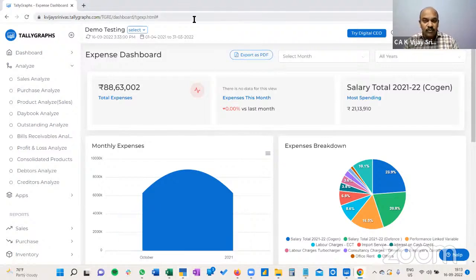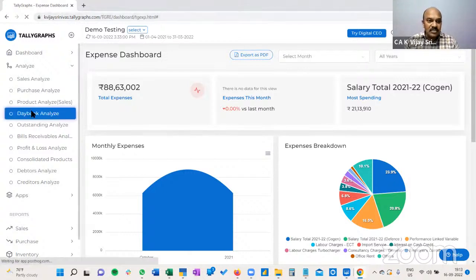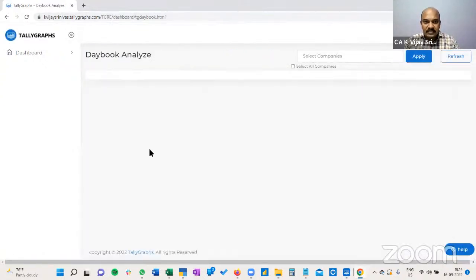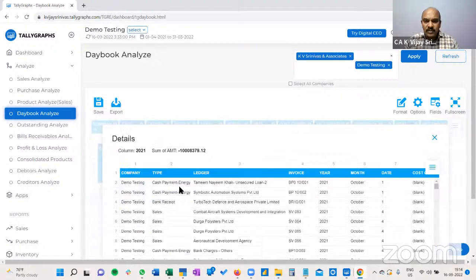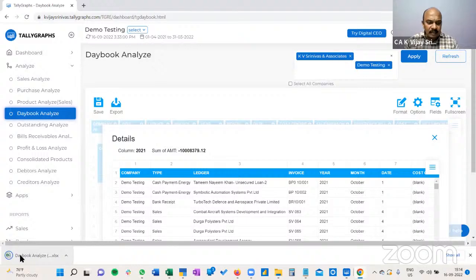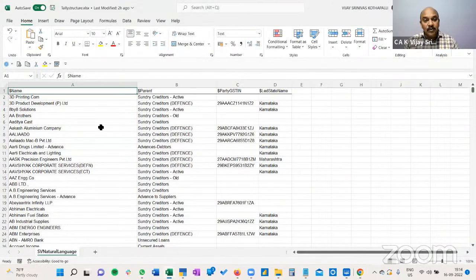There are hundreds of such tools. These tools help us to get the data quicker. If I have to connect with Tally and get the relevant transactions, that makes my job easier. I just need to say I want to analyze the daybook, get the extract of daybook. I use this daybook analysis, and whatever I have to export, I can export into Excel, and in a couple of seconds, I get my daybook analysis report generated.